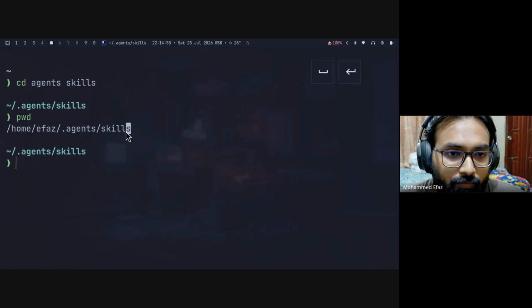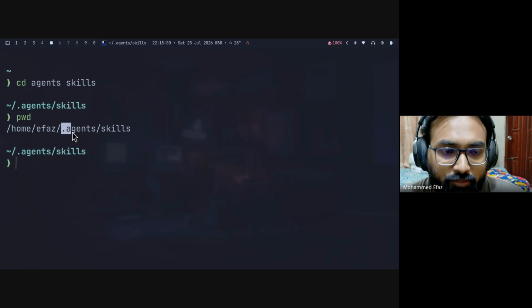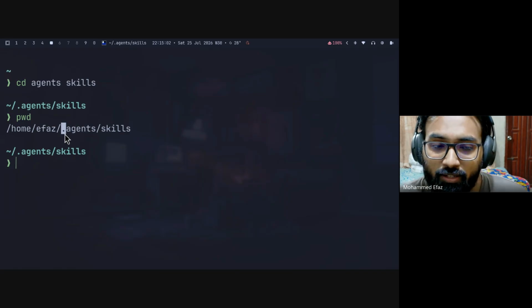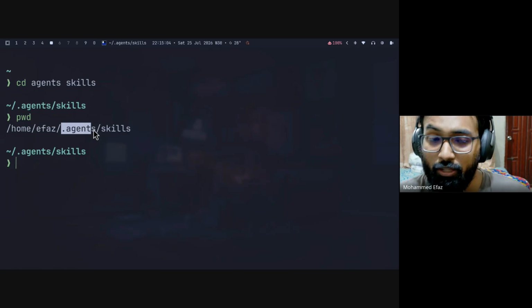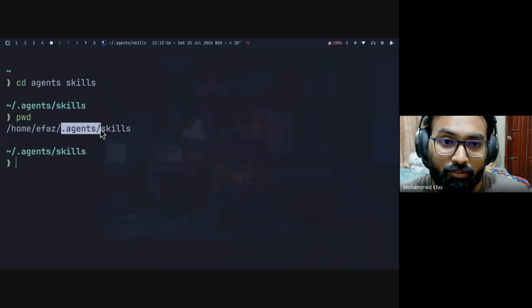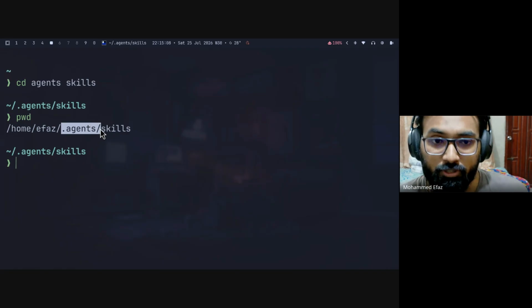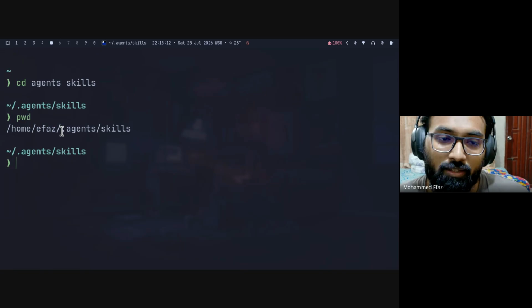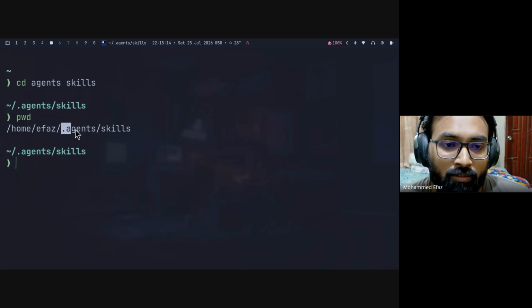You see, it's under the agents, again, a dot file. The dot files are custom to your needs. They're not default, right? So these are custom for you and you put them there. And they're hidden if you don't give the ls command, right? So these are stored here.